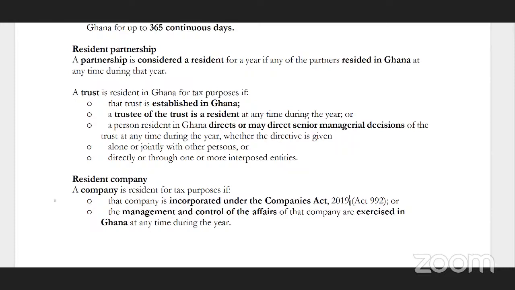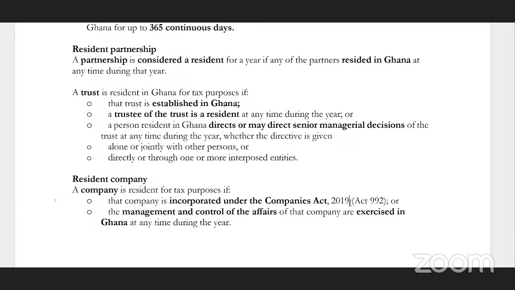Do you get it? One partner is here, the other will be there. So it is the partner here who we will base on and say that this then becomes a resident partnership, and then it will start filing taxes, claiming withholding, just like a Ghanaian partnership. But anytime there's a foreign tax credit or any withholding tax, it will be shared among the partners in their profit and loss sharing ratio, and then they can claim the credit in such manner.